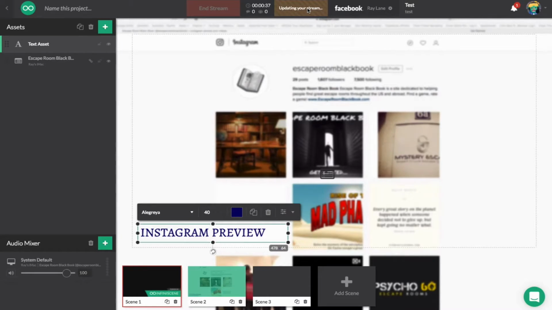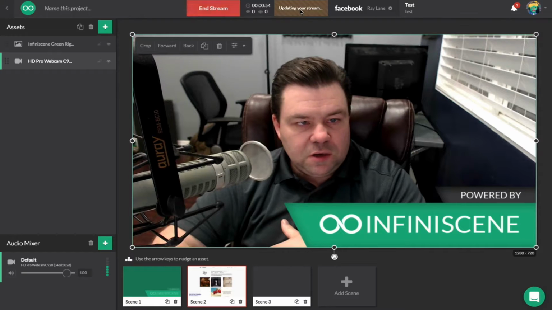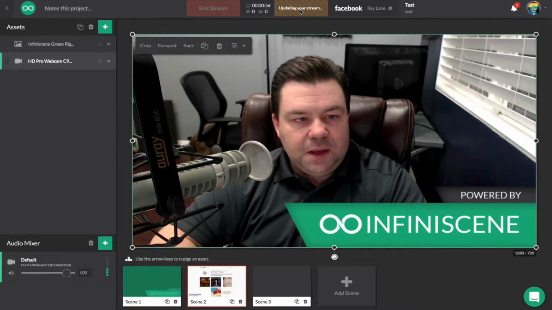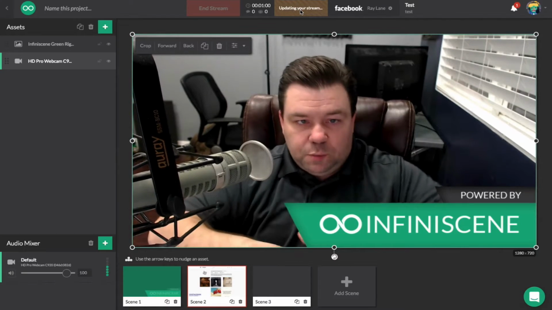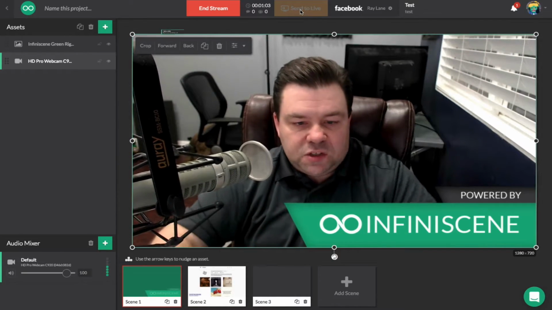And it's not just going to switch over to that screen, it's going to give it a nice little dissolve so that it looks nice as it goes into that particular window here. Then we can do our software demonstration. Once we're done with our software demonstration, we can come back and cut to me here, hit send to live, and in just a second, it's going to come back to my live face. And again, it's going to put a nice transition in there so that it's not just an abrupt change.